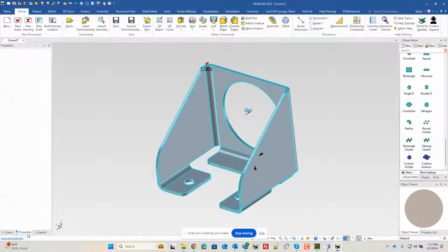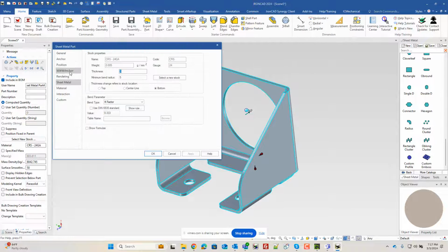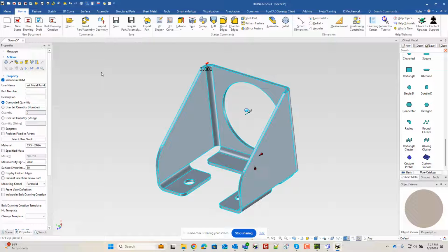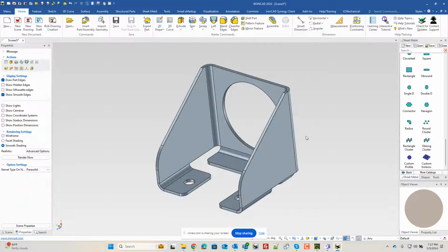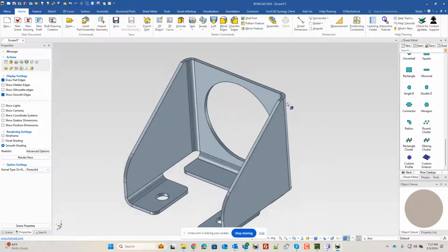Again, if we go to part properties, it wants to set a material value, mass density of 7,800 inside of there. And if you hit OK, that should give you the value of 585,393 for that. That should give you the correct answer there, I believe. So that's the way to build that shape inside of there.